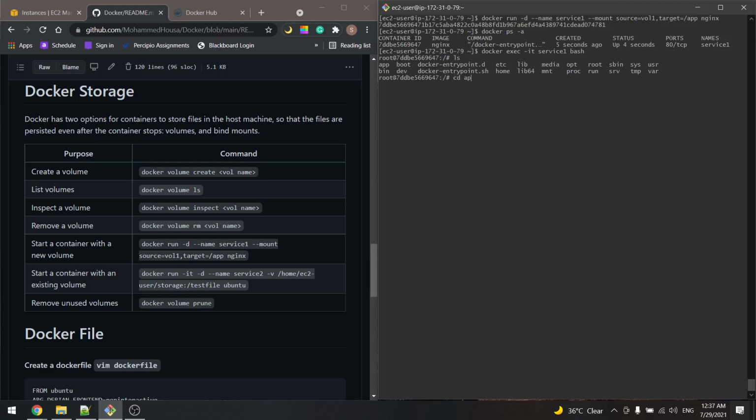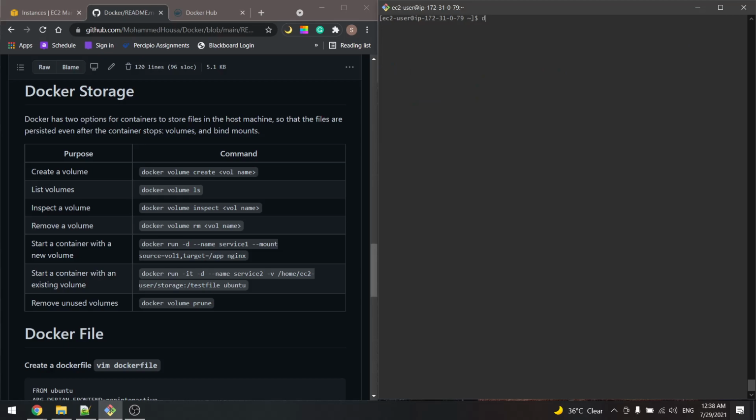Let's go inside app. We don't have anything in here, so let's create a file. Let's echo test to a file, and let's name the file test file. Now if we ls, we see the file. If we cat what's inside the file, we see test. Let's exit from the container.